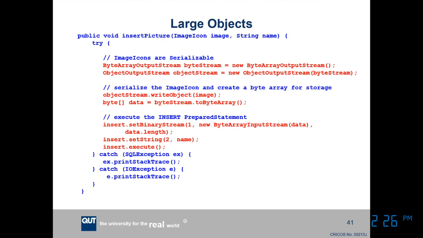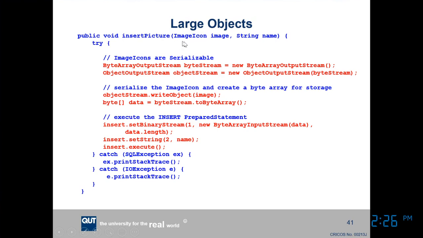If it's an image, then you can serialize it just by storing the bytes that make up that image. And so what we have in this case is an image icon, and an image icon is just a data type that you can create from, say, a buffered image. So you might find these useful in, say, swing programming.